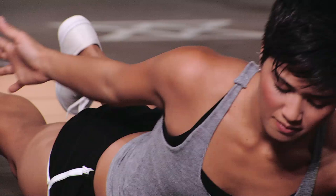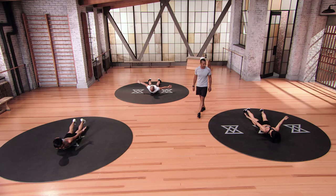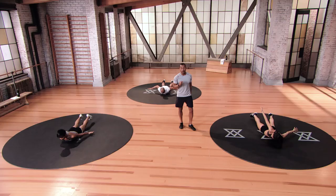Nice job. We're almost there, guys. Less than 10 seconds. Head stays neutral all the way through. That's the tricky part of this exercise, to maintain height and keep that head neutral. Last 3 seconds. 2 and 1. Okay, we got the blowout.